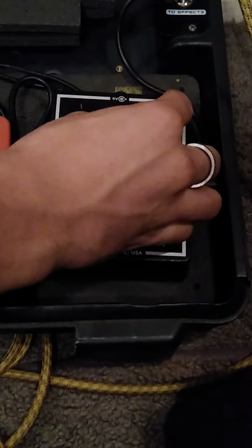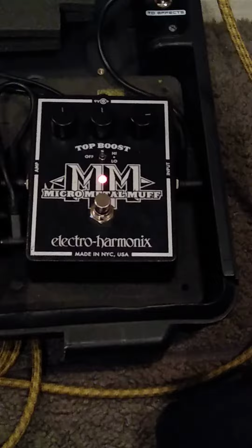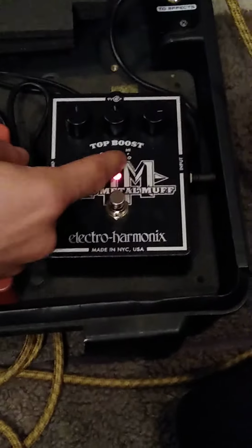Go ahead and turn it up. We'll turn it up to three quarters. All right, we'll put it on off. We'll go ahead and put it on low. Then we're going to put it on high, which is probably going to deafen us.